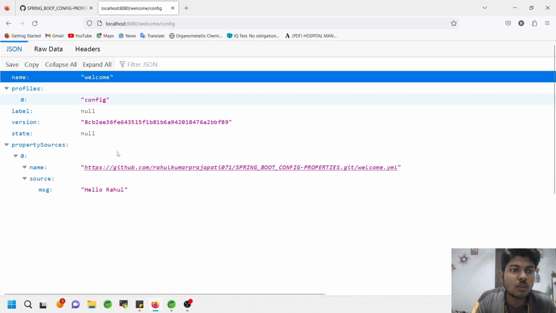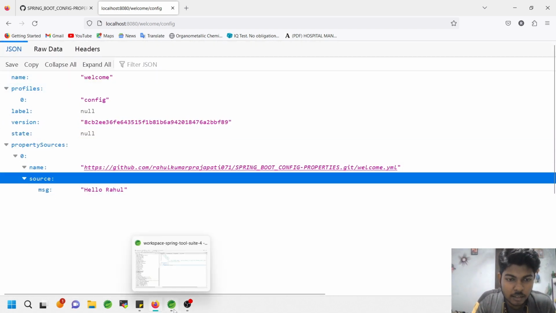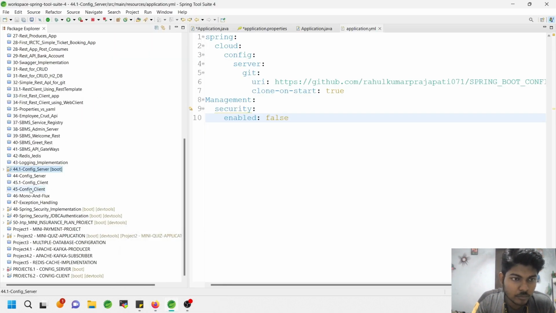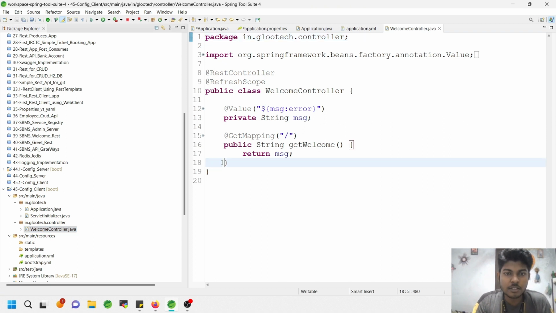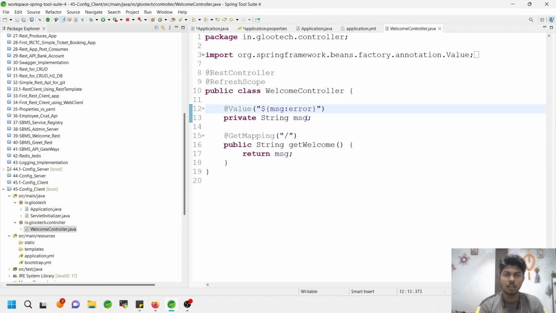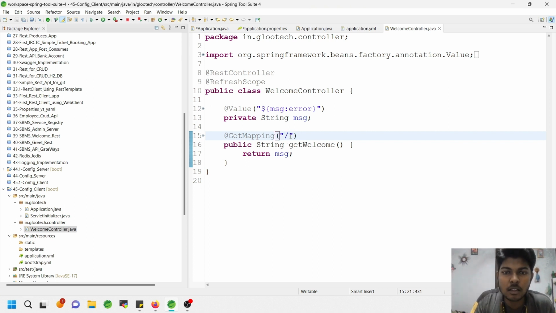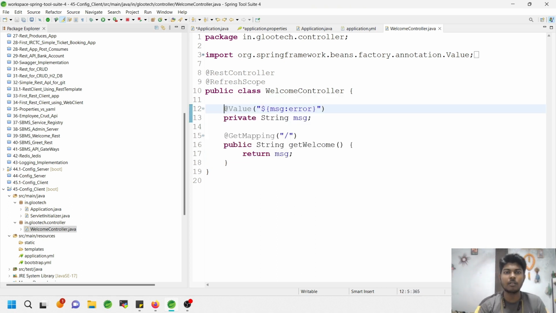Now what is the use of it? This is our client, and we have one REST controller. When we pass the request on this URL, the message comes from the GitHub repository through the config server.